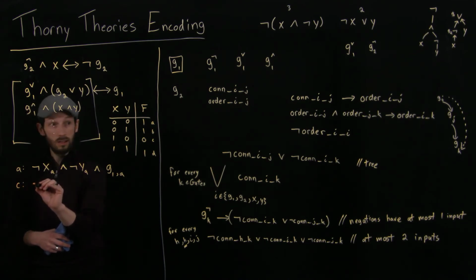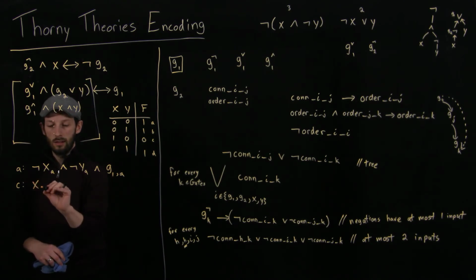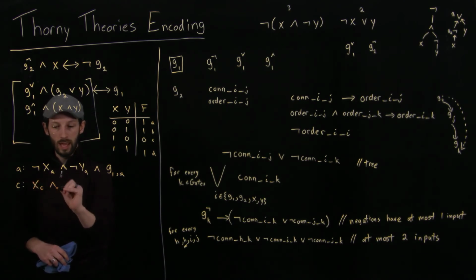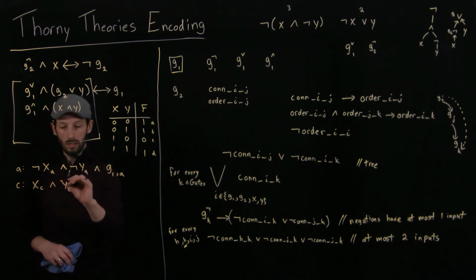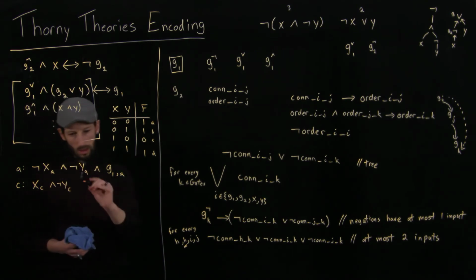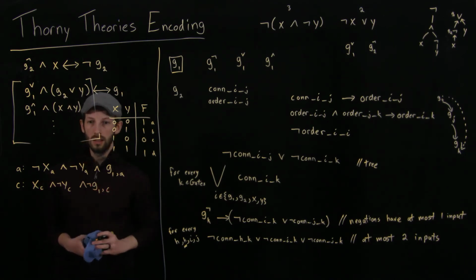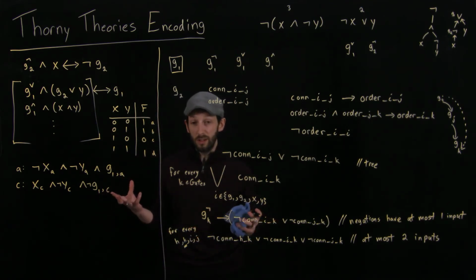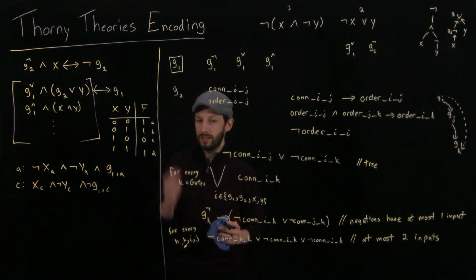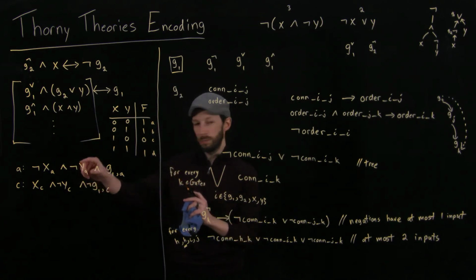If we look at another one, C, this says that X for model C is true, and Y for model C is false, and the output of our special gate 1 here for model C is false as well. So technically they're constraints, but really they're saying these propositions, you have to set them this way. There's no other way that you can do it. There's no disjunctions here. There's negations, but they're right on the literals.